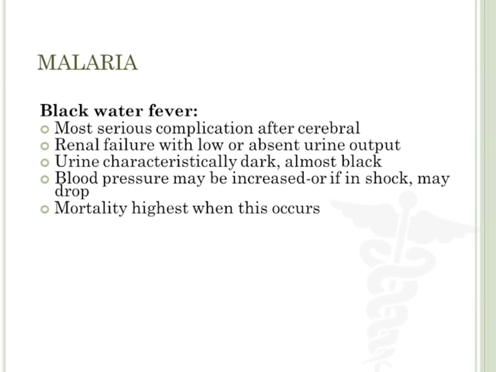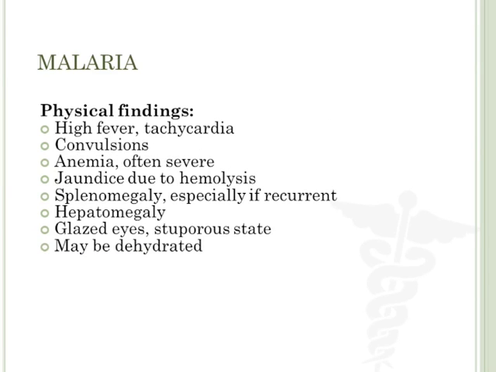Both of those forms are the two serious complications we see of malaria, other than the hemolysis and the extremely low blood counts. Physical findings: high fever, tachycardia goes with it, often convulsions. The severe anemia is more severe, of course, than with any other disease, because the hemolysis is very, very active, and they keep hemolyzing even after you've started the treatment. So if you have a low hemoglobin when they first come in, but it's not low enough to transfuse, you better repeat that after 2 or 3 days, because it may drop even after you start the treatment. The hemolysis, of course, causes jaundice. Splenomegaly is fairly common. It's the basic cause of tropical splenomegaly. Sometimes that spleen is all the way down to the iliac crest.